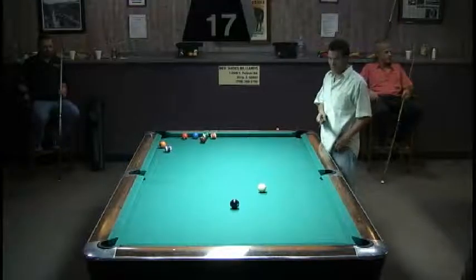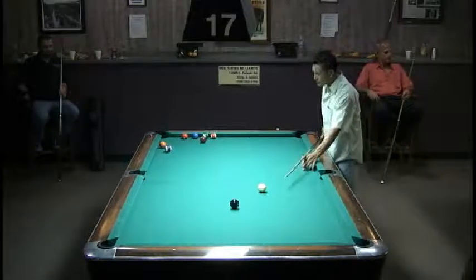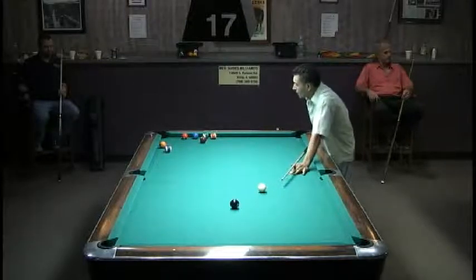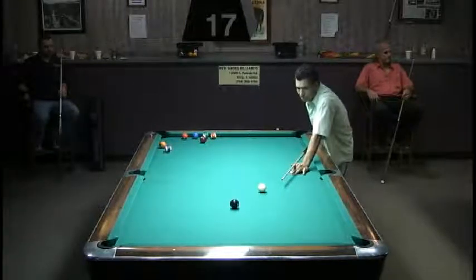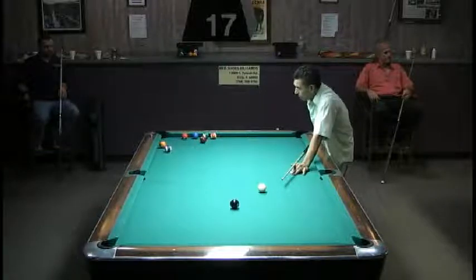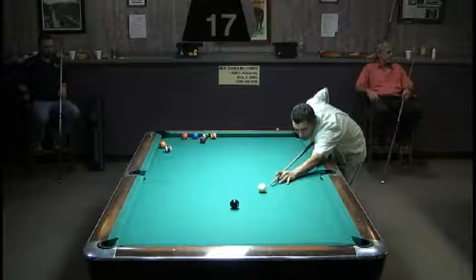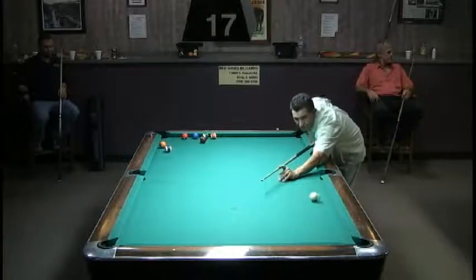Okay, he's got a choice here. He can spin it with left-hand English and go 2 rails, or he can follow it with inside English and go 1 rail straight down. Either way, to play position on these balls, you're going to come close to scratching.